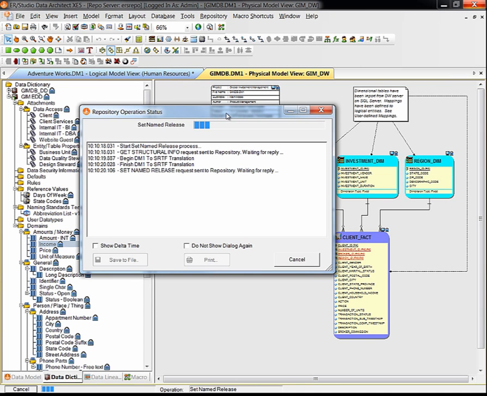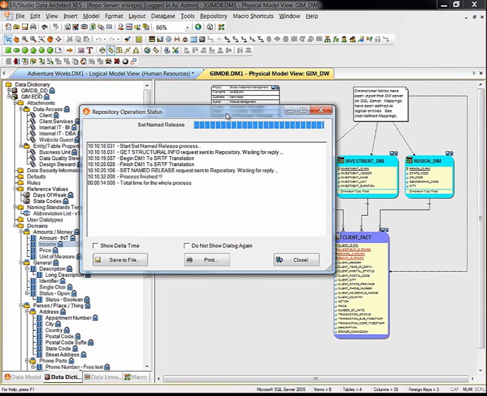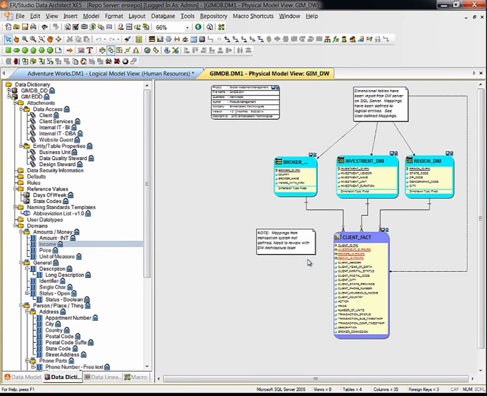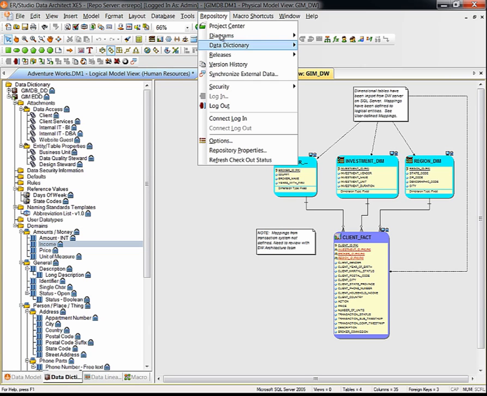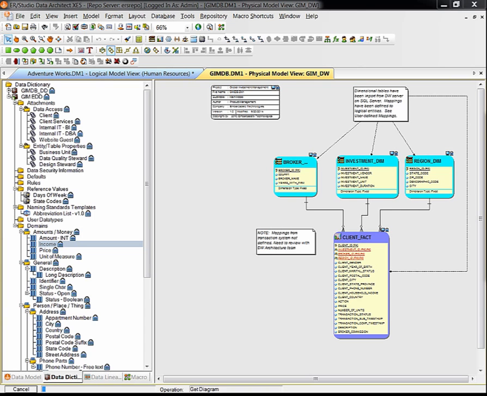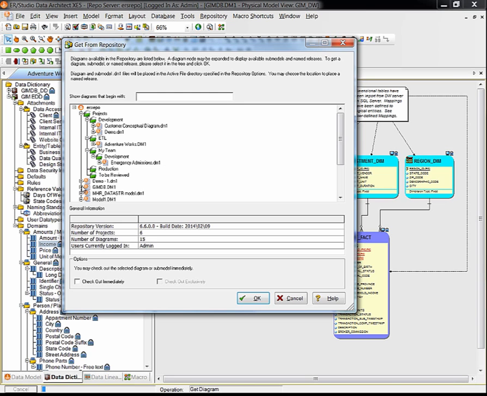And once I've set the name release, I can then start transferring through a compare merge all of the changes that I've made in my development or in my test models. I can run them through a compare merge and merge those changes into this new model. So now I have my old version, but what I see here in this model would be my most up-to-date version. If I go to repository, releases, I can do a Get Name Release, and this will allow me to get any number of older versions that I have.